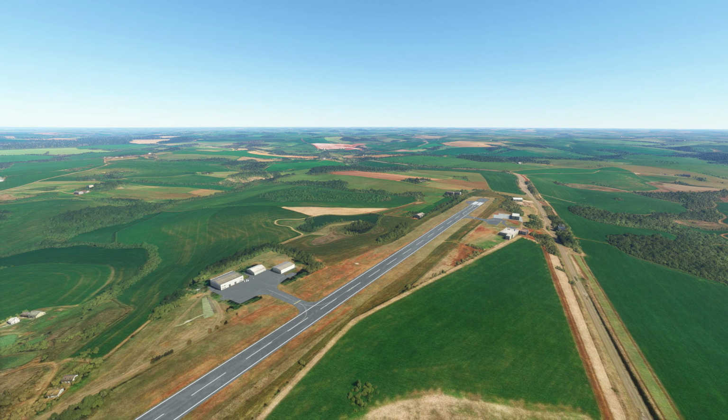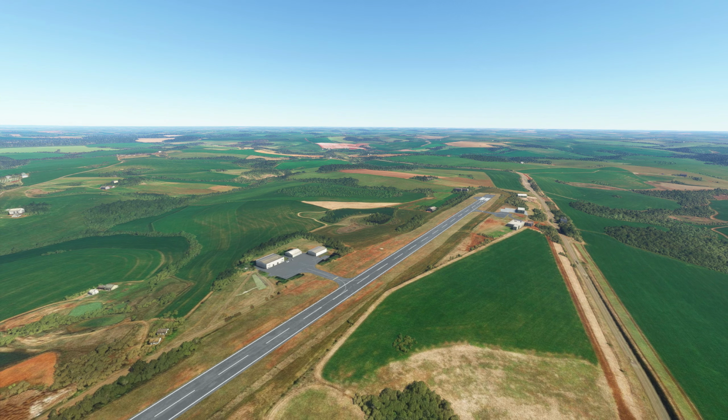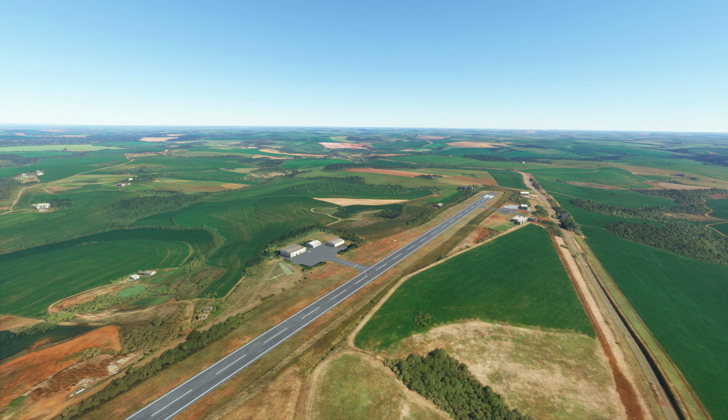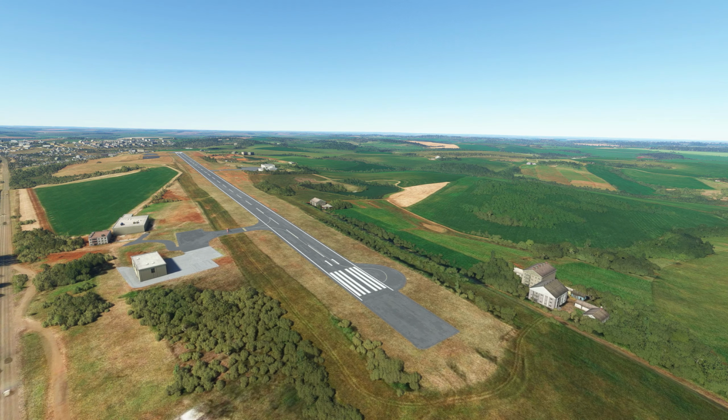In this episode of the best free add-ons for Microsoft Flight Simulator, I've headed to Brazil to check out Aeroclube de Carazinho by VisualRules. This can be found on flightsim.to, and I will leave a link for it in the description down below. Aeroclube de Carazinho is located in the southern region of Brazil, not too far from the city of Carazinho, which is located in the state of Rio Grande do Sul.